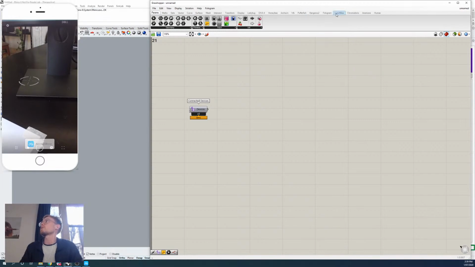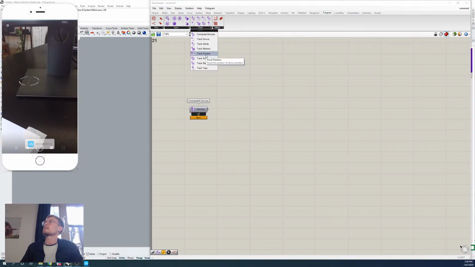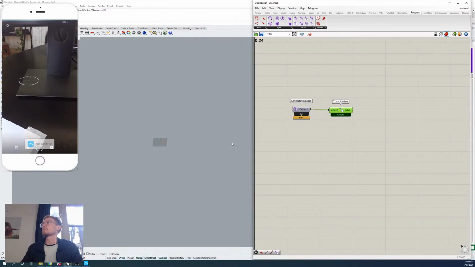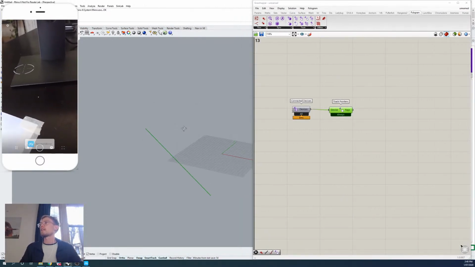The tracking tool that we're going to use to build this drawing application is one we haven't looked at yet. We're going to look at track pointers. So I'm going to click on track pointers, and I might as well plug my device into there. What track pointers will do is create a line or a vector whenever you touch your device, of where your device is pointing.